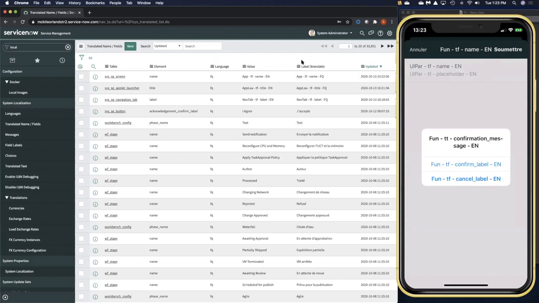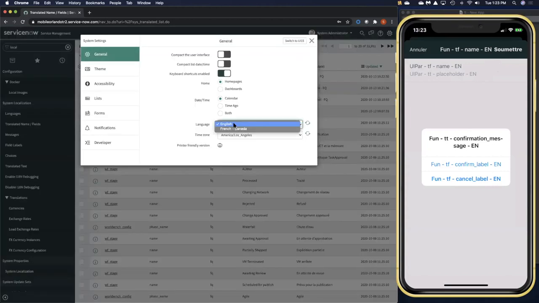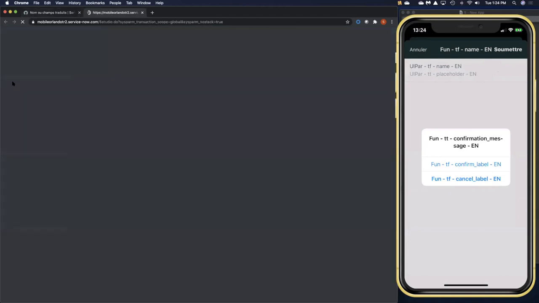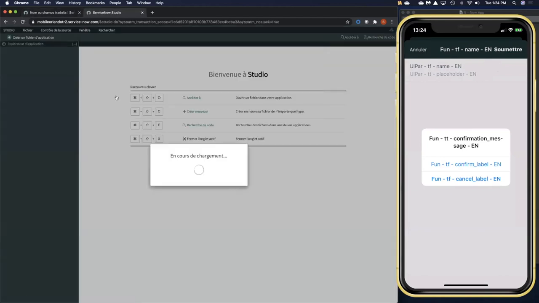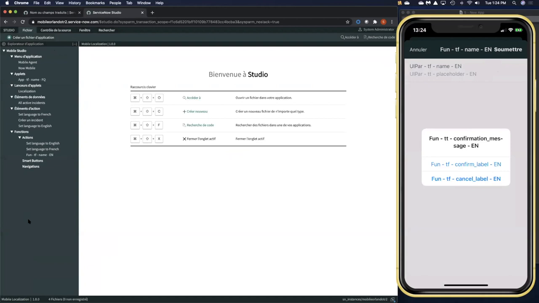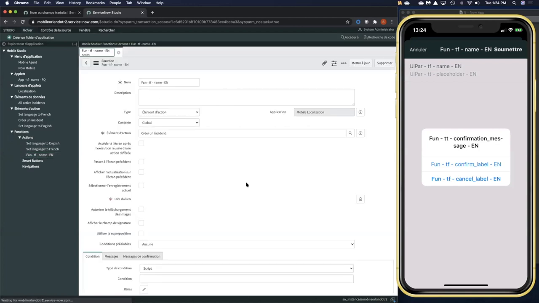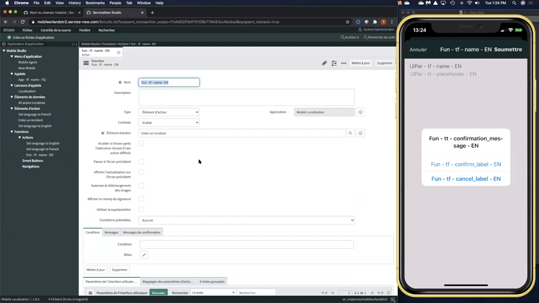So what I'm going to do instead is on the main UI, I'm going to go into the languages, and then I'm going to change my language here as the administrator. I'll do this one from Studio. So I'm going to go into Studio and take a look at the mobile application I created. If you have any other mobile application, you can do it from here. And what I'm looking to do is modify this function over here. So I'd like to modify essentially everything that the user ends up seeing.